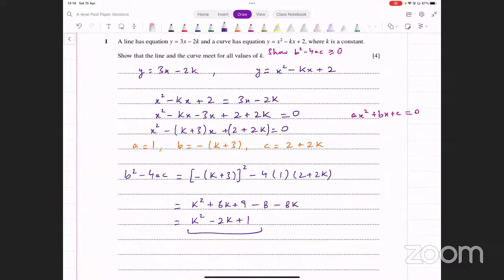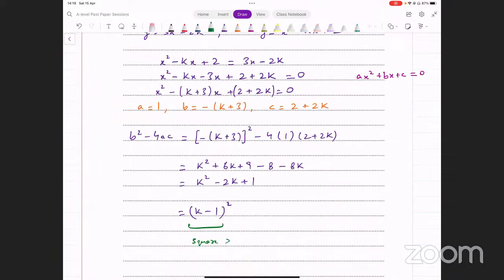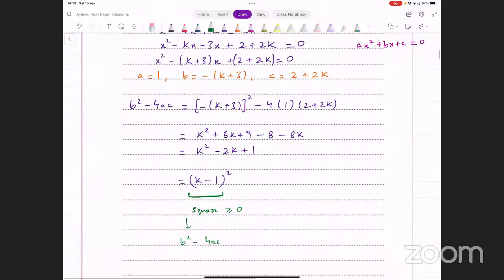What you do in this case is you find the minimum point of this function. Now, in this case, if you're able to spot quickly कि ये k² - 2k + 1 इसको आप लिख सकते हैं (k - 1) whole squared, तो फिर तो ये बहुत जल्दी से हो जाएगा, because this is a square. स्क्वायर जो है उसकी वैल्यू ग्रेटर देन और इक्वल टू 0 ही होती है, तो उससे प्रूव हो जाएगा कि b² - 4ac therefore is greater than or equal to 0. ये आपने प्रूव कर दिया.